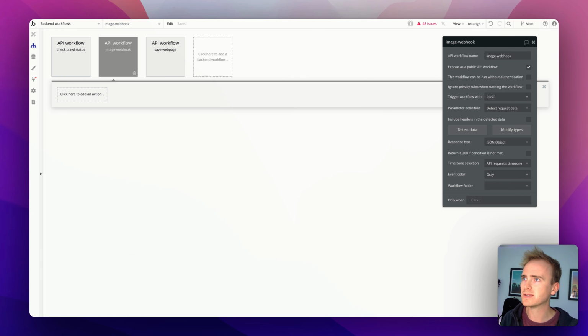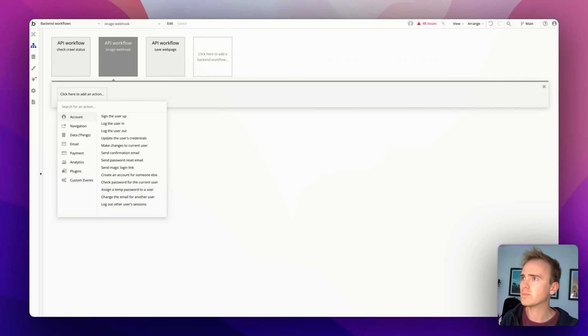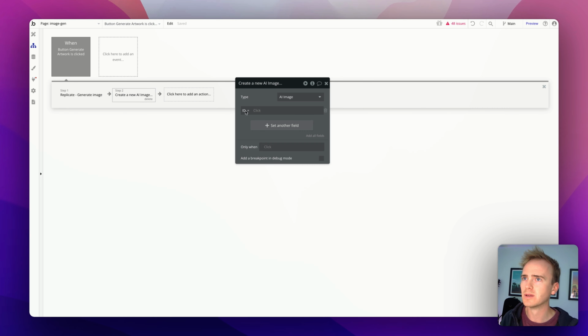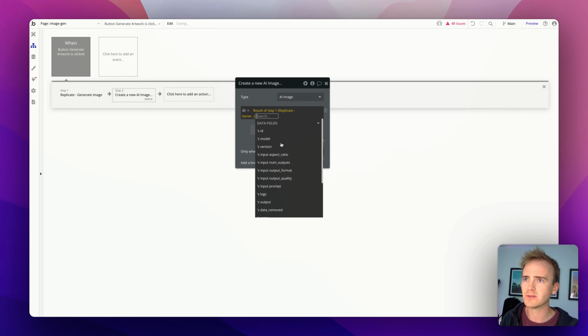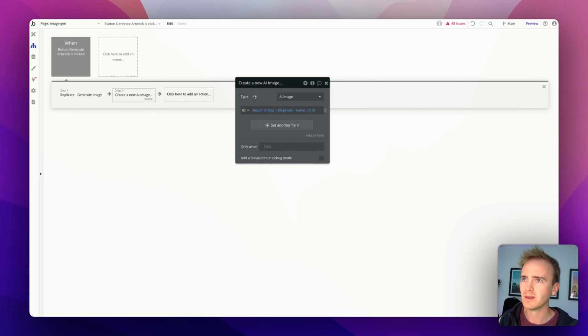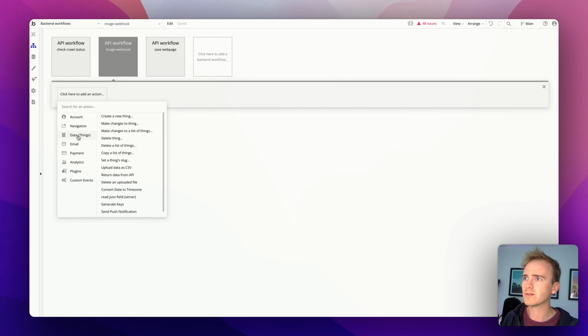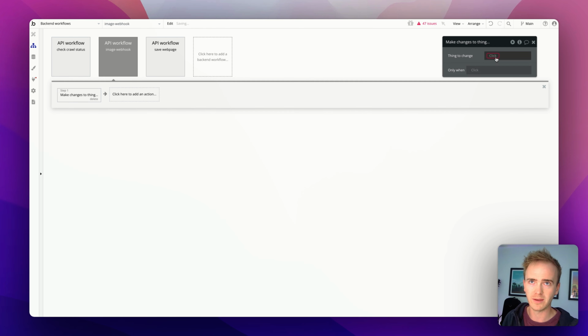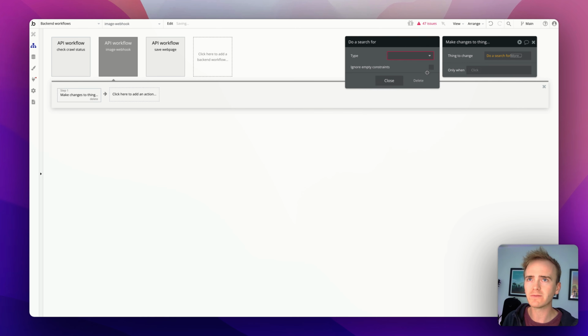And so that means that in my workflow, wrong one, here we go, I can save the results of step one's ID. Okay, and so that then means that when I go into my backend workflow, I make changes to a thing because I'm updating an existing entry in my database, but I've got to search for it.